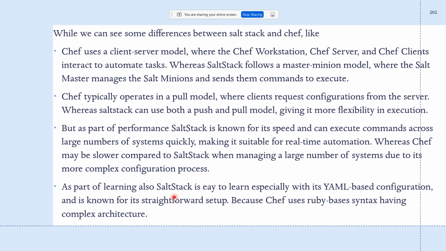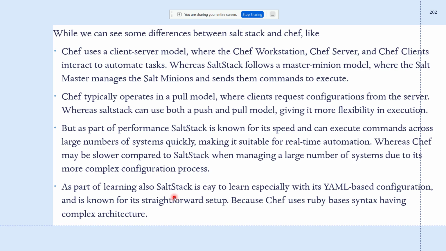As part of performance, SaltStack is known for its speed, because it ensures real-time communication between the central repo and the target systems, executing commands across multiple systems quickly. Whereas Chef is slower compared to SaltStack when managing a large number of applications, due to its complex configuration process.